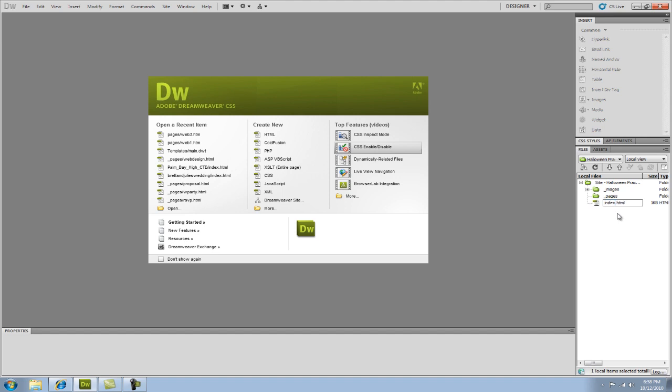I'm going to name this Index. Remember when creating a site, that index is always your home page. And one thing to keep in mind once we created this file is you can see that it's outside the Pages folder, and it's still just inside our root directory or root folder, meaning that it's visible when you open up the Halloween Practice folder. The other pages that we're going to create are going to be located inside the Pages folder. So let's go ahead and create those.